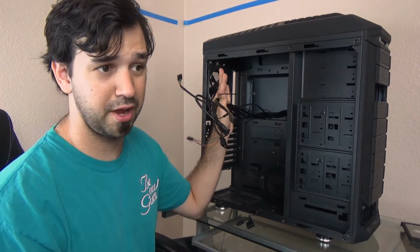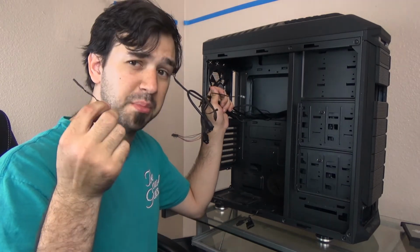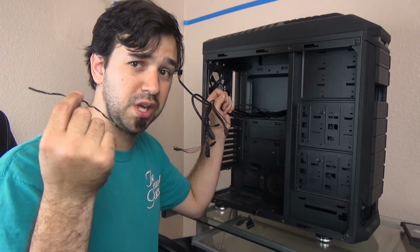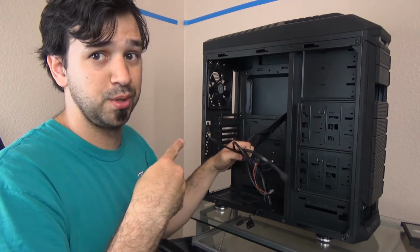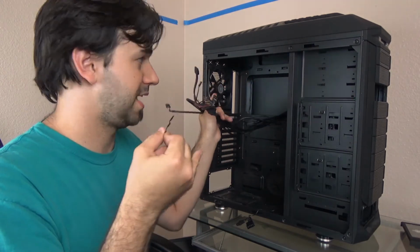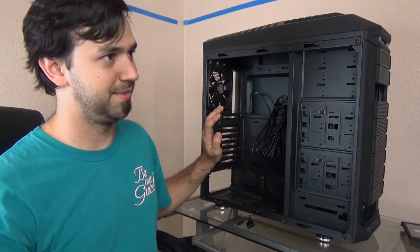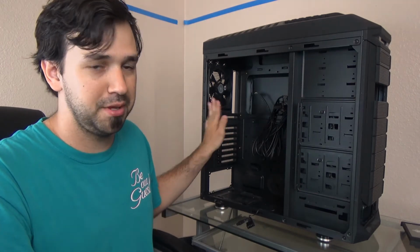And if you have a bunch of I/O cable, grab yourself a twist tie, if you can. You can probably find these in your sandwich Ziploc bags. They usually come with like 3 to 5 of them. So what I'm going to do is find a cable management point in there, and just tie all of them down to that point. So I've got all the cables now twist tied up into the case.